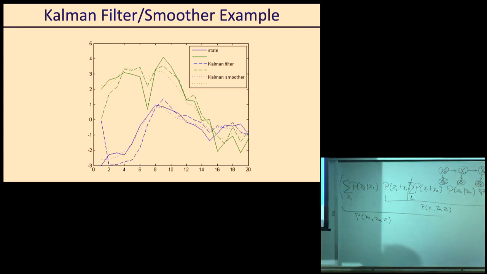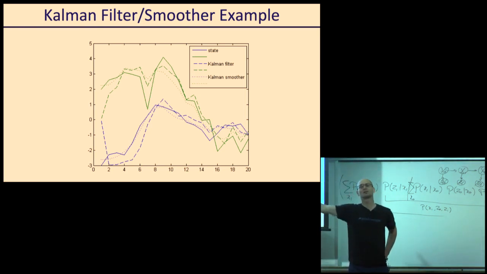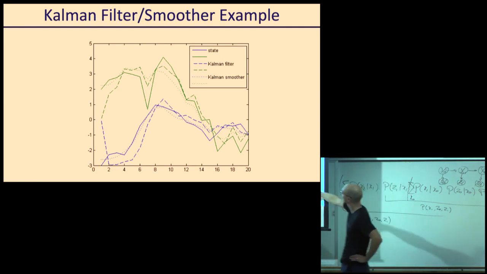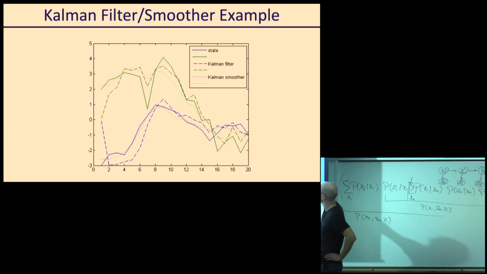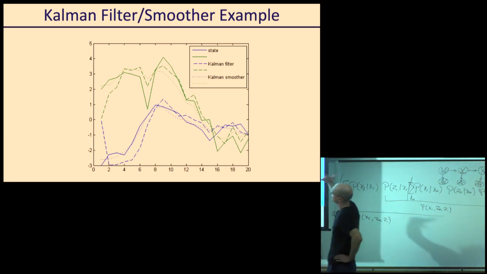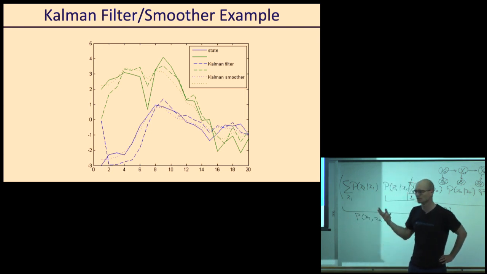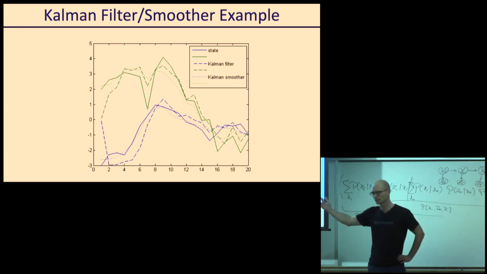We look at the estimates. For example, early on here, we see that, well, the filter really has no clue when it's just starting out, and it's not really close to the state. But the smoother is very close because it has seen all the future to understand what the state might be now. Then at the very end, we see that they're very close together because that's just the way it is. You might say, why is it never perfectly on the state? Why does it not at the end know the state perfectly? Maybe you've seen some things where it says a Kalman filter will converge to the correct state. That's only true if there's no noise in the system.